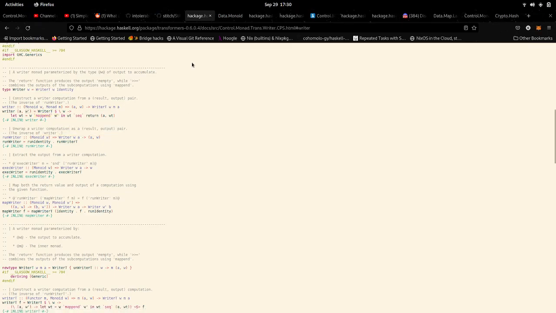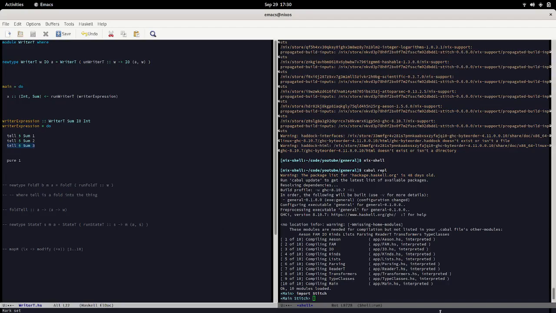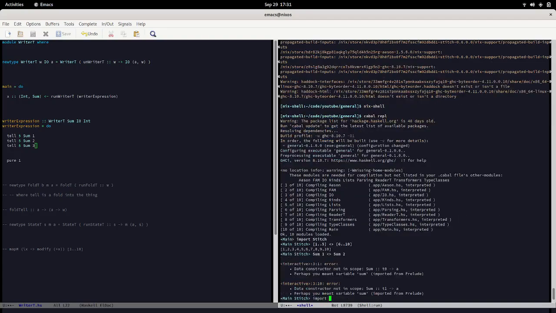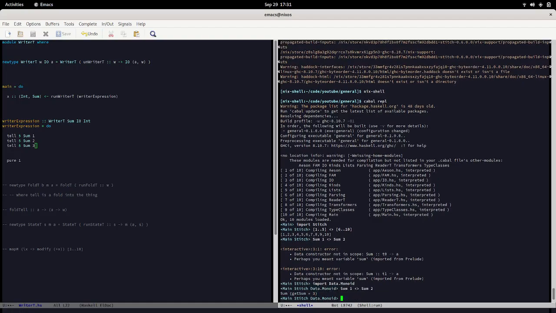In the context of lists, let's say we're building up a list. We have 1, 2, 5, and we append it to 6 to 10. We end up with that. In the case of sum1 and sum2, and we need to import Data.Monoid, we get sum3.